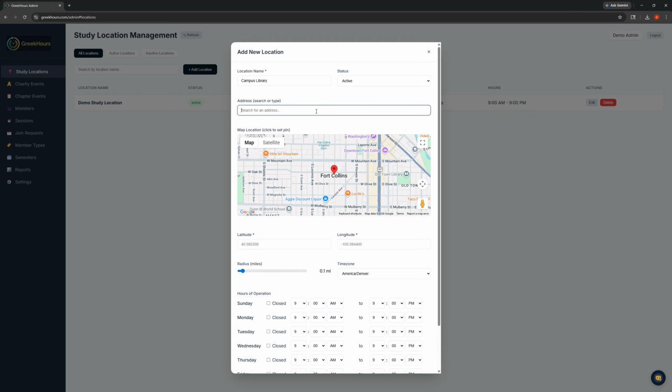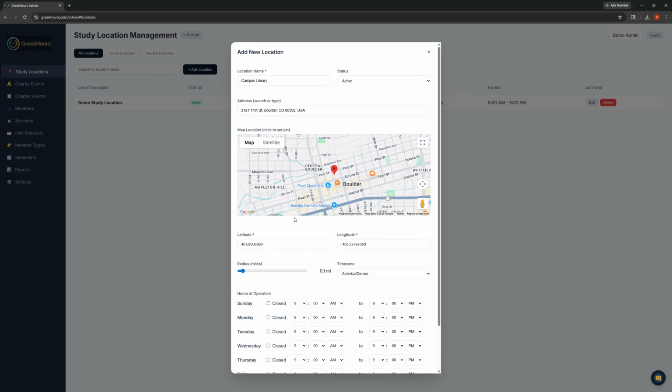So you want to make sure that it's active if you really want that to show up in the list. And then you can type in an address or a place, let's just do that one right there. Let's do Lucille's Creole Cafe, and we'll do that in Boulder.